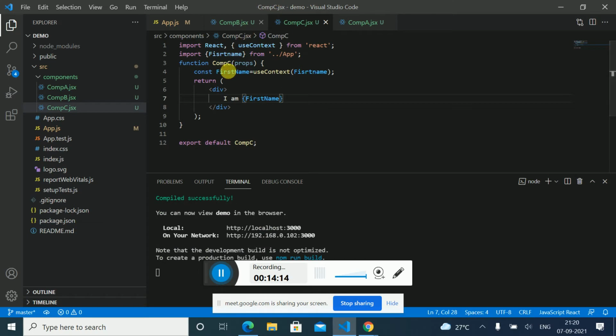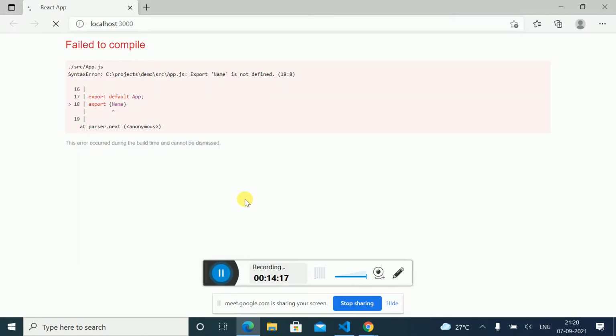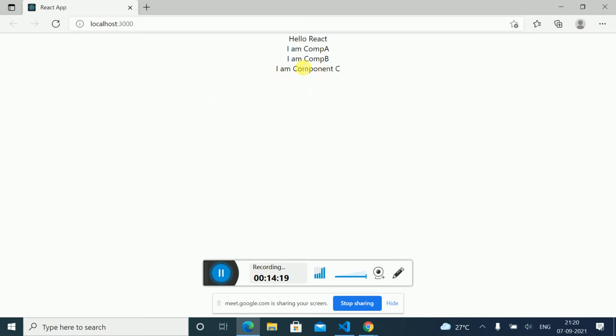Now in component C, I am getting the same value.